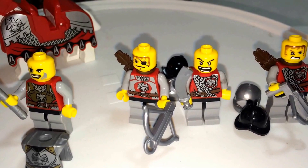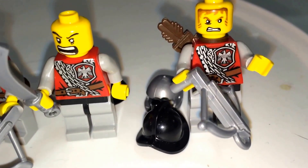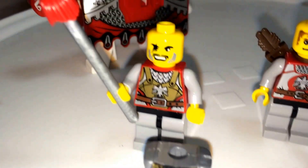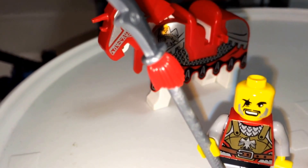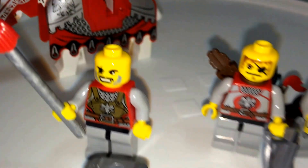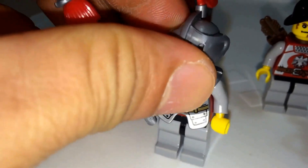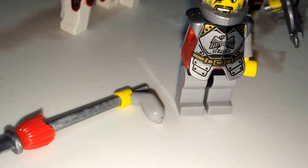Next up are the eagles. Here are your four eagle minifigs without their helmets and armor — take a look at the printing too, just like the others, very nice and clear. I like the added effect on the weapon here — that little piece, something I haven't seen yet. And there's your horse. One thing I found wrong with this guy is to flip the visor up, it kind of gets stuck and it's hard to flip. So there he is with the visor up, and he's unarmed.